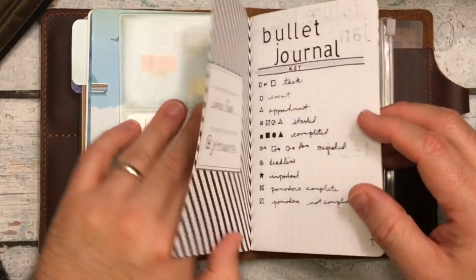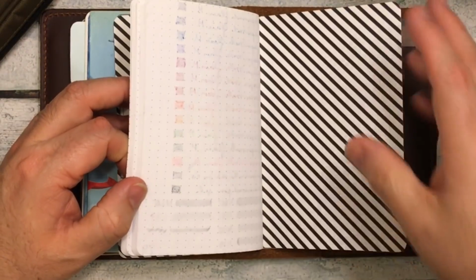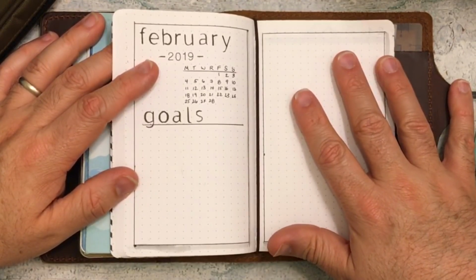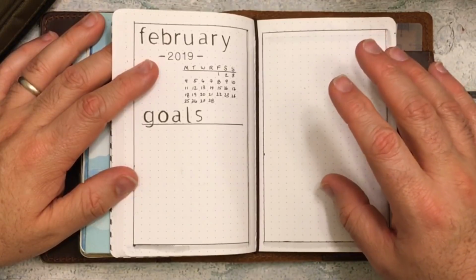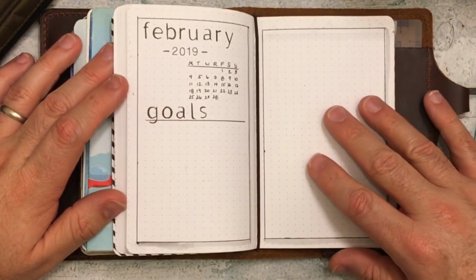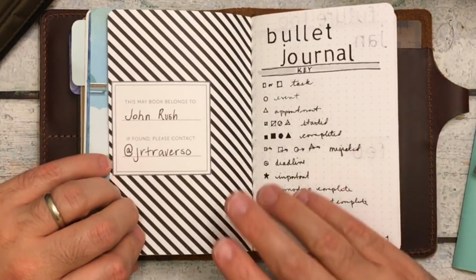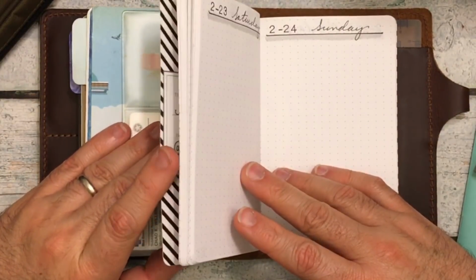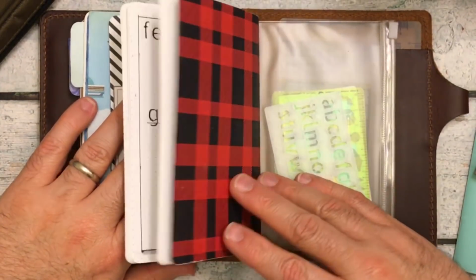Then this is an old May Books that I bought probably back in 2014. It was a wide, and at that time I had a beautiful Chic Sparrow wide for it. I think it was called something Spice, like the American Dream or All American Leather. I can't remember. I have since sold that notebook because that size was just too big for me. So what I'm going to be doing this year is bullet journaling in an A6. I did purchase a thicker notebook, but I think I'm an insert person.